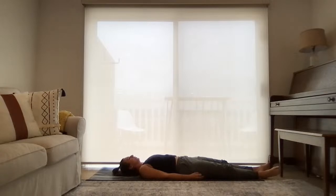Whichever you're choosing as your final posture, let's take a deep breath in together. And exhale out. Another deep breath in. Exhale out. And one more time, deep breath in. Exhale out. Taking a few minutes to relax here in Shavasana.